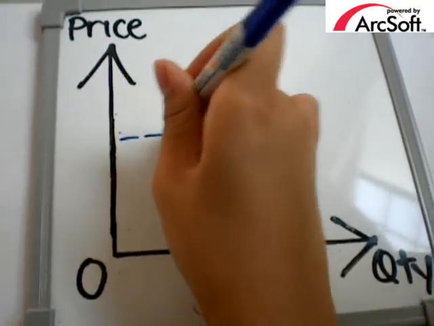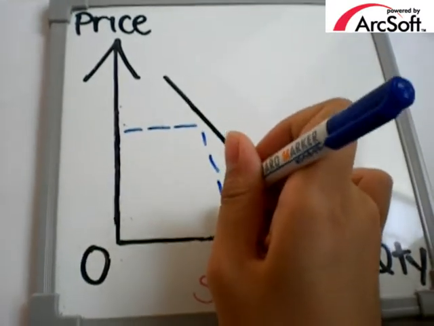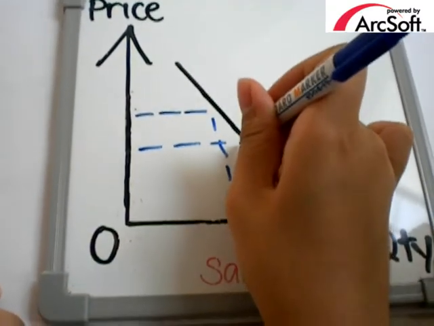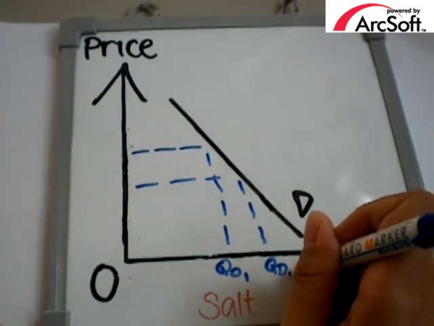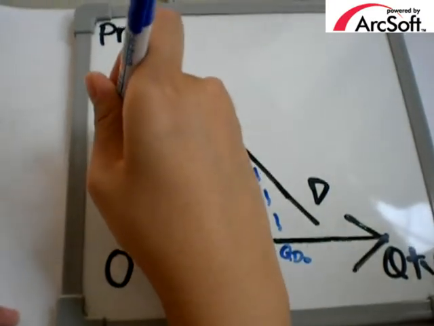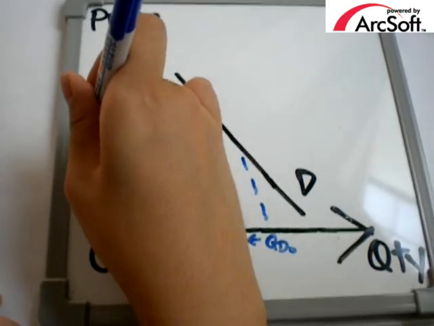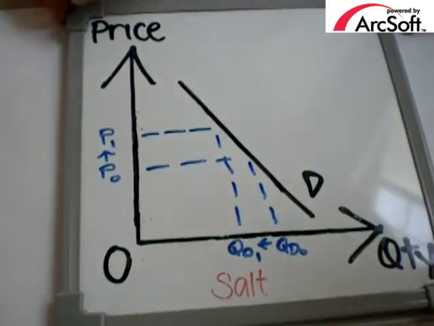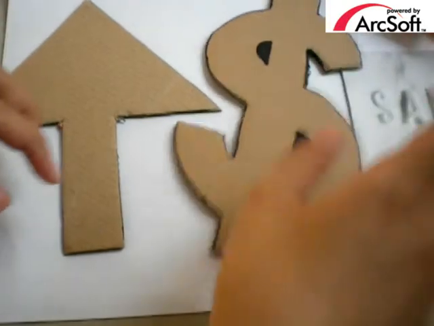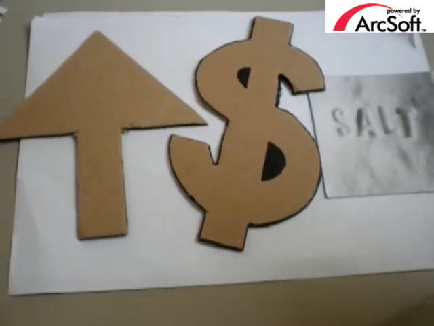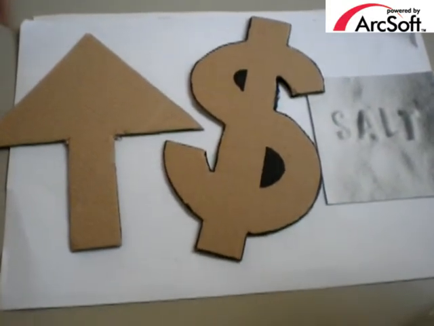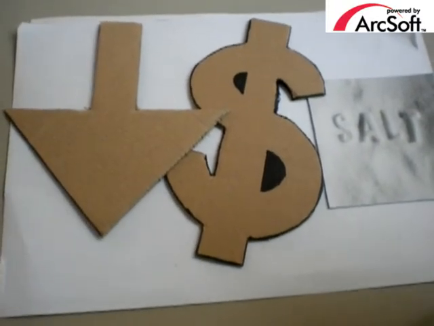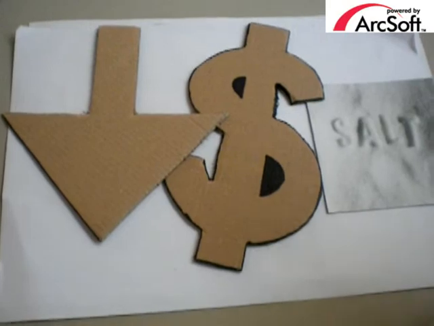On the other hand, salt is a necessity in our everyday lives. There are not as many substitutes or alternatives to it, hence the price elasticity of demand would be lower. Furthermore, the degree of necessity of salt is rather high, which results in a lower price elasticity of demand. When the price of salt increases, consumers do not have many substitutes or alternatives of salt to choose from. Hence, the quantity demanded for salt will decrease less than proportionately. When the price of salt decreases, quantity demanded for salt will increase less than proportionately.